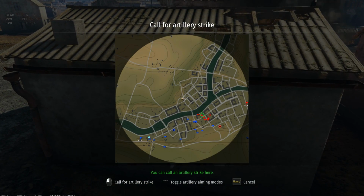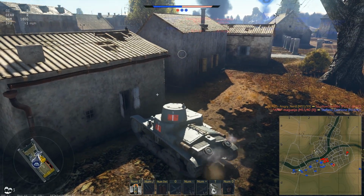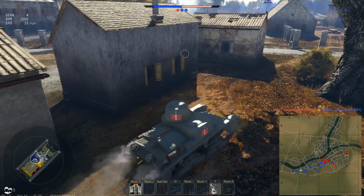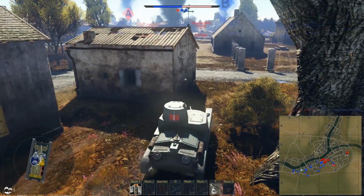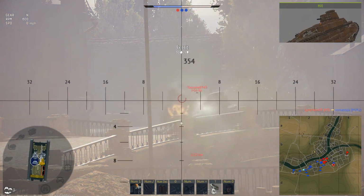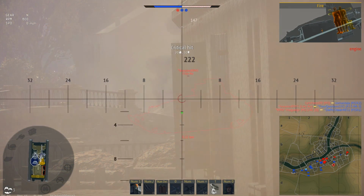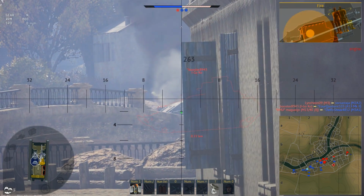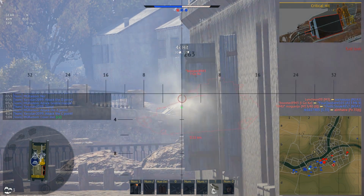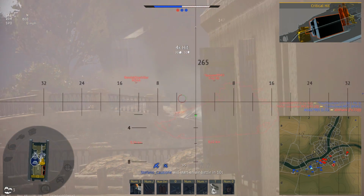Goodness gracious. Drop some arty. Whew. Alright, let's see. Oh, he moved just as I was firing. Okay, we got the engine. Let's keep working that engine. Got plenty of ammo for it. Maybe we can burn him down.